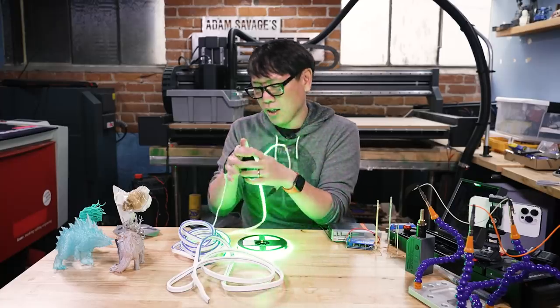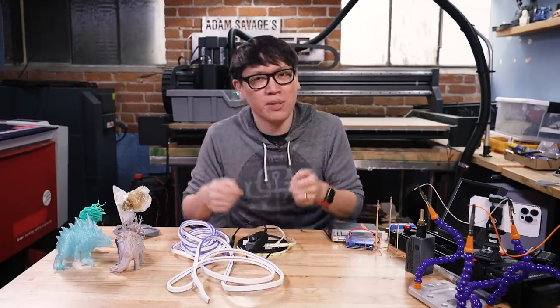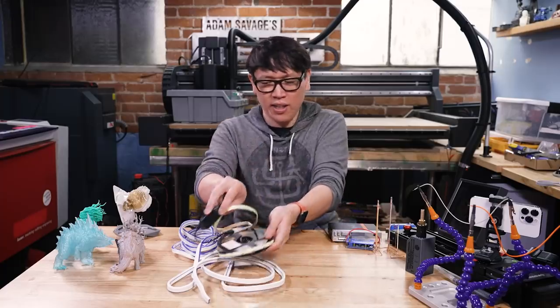You can also cut them to length and solder them. And there are accessories you can buy to clip them together if you don't want to do the manual soldering. COB LED strips, that's the keyword you want to search when finding these.